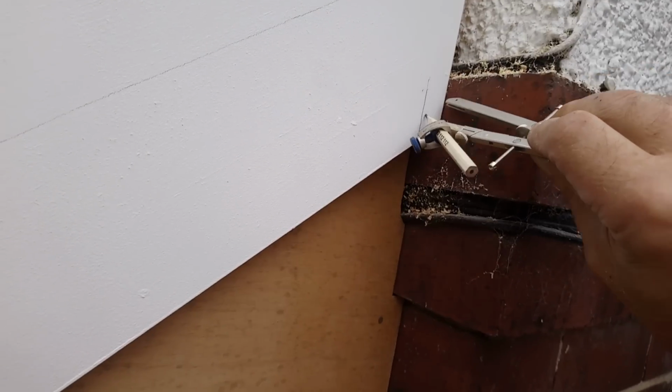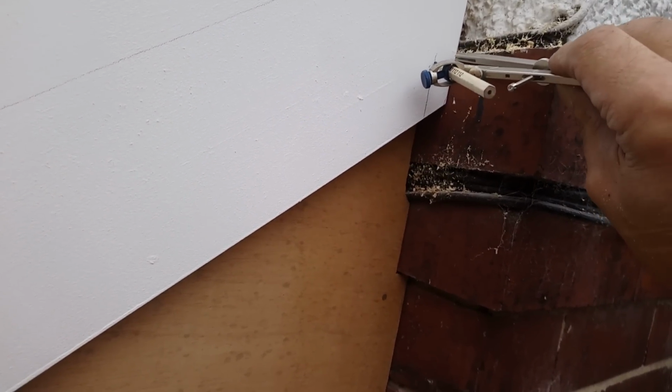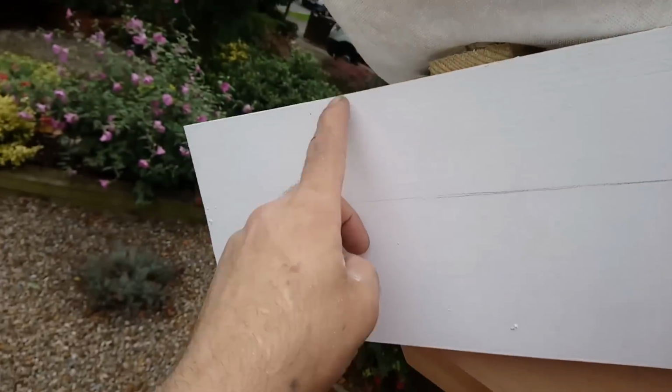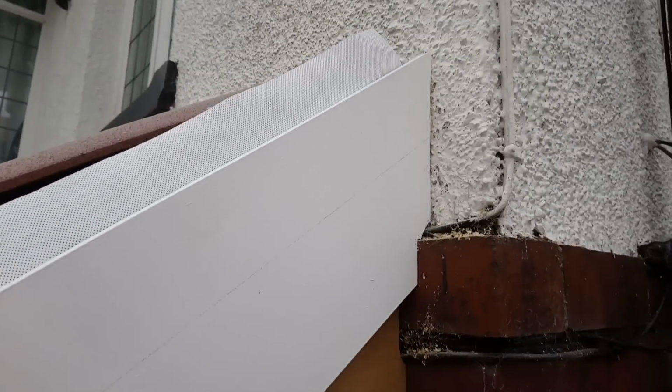And I'll have to measure that distance there and transfer it over to there, which will be about there. So it'll get cut something like that. That distance there is the same as that distance there. And I just need to take the corner off. Right, like that. I'll just put the screw back in so that I can trim this end, so I can mark it to trim it.